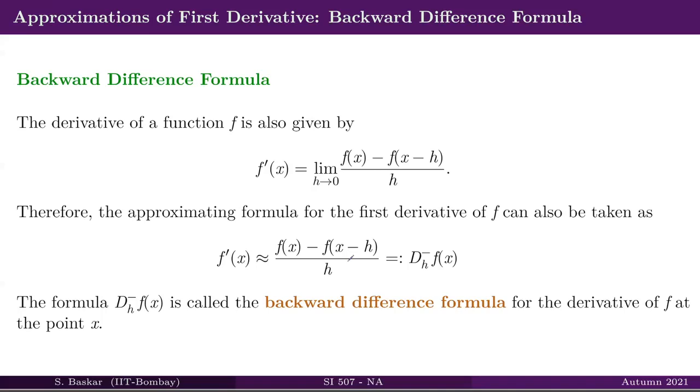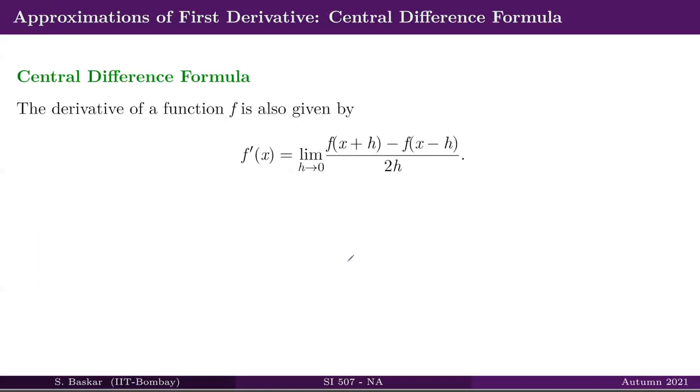And just like the forward difference formula, if you take smaller and smaller values of h, you tend to get a better and better approximation for the derivative of your function. Now I leave it to you to derive the mathematical error formula, or rather the expression for the backward difference formula. And let us pass on to another difference formula called the central difference formula.